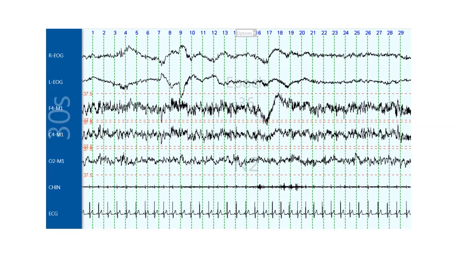Okay, looking at this epic, again, we see some things that we haven't seen on some of our other epics so far. So the first thing I look at when I look at an epic, again, I look left to right, and I first look at my occipital channel, then my central channel, then my frontal channel, and I just get an overall idea of what it looks like on the page or on the epic, the screen.